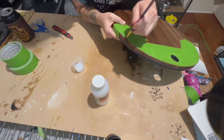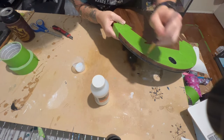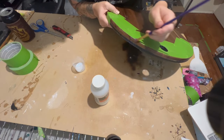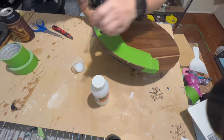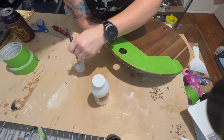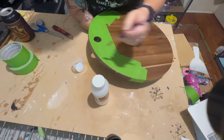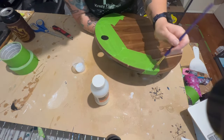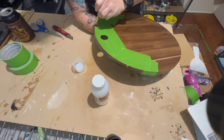When I first started doing resin work, I didn't do this. And what I was finding is that the resin, if there was a little gap in the tape, was seeping underneath the tape between the tape and the board and lifting the tape off. And then I had this big pile of resin underneath. And then I had to sand, and it's a pain. I really like the natural finish of the board. So this is another step that I find is so worth doing.